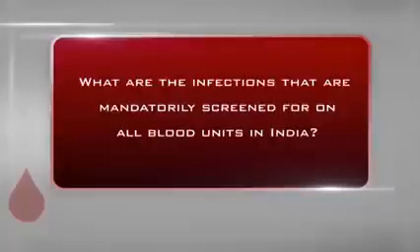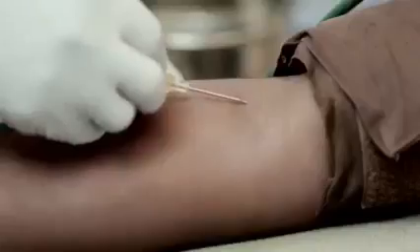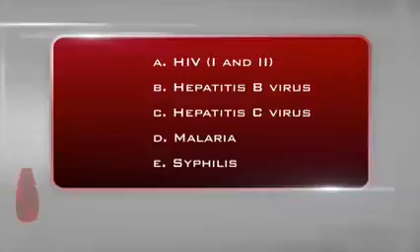Screening for transfusion-transmissible infections is critical in blood transfusion services to ensure patient safety. What are the infections that are mandatorily screened for on all blood units in India? In India, every blood unit collected from the donors has to be screened mandatorily for HIV 1 and 2, hepatitis B virus, hepatitis C virus, malaria and syphilis.